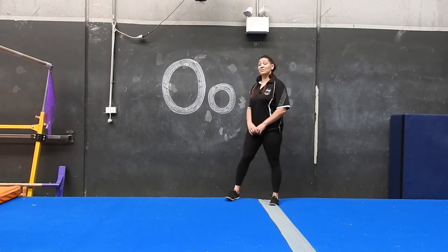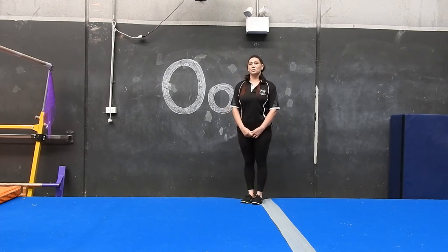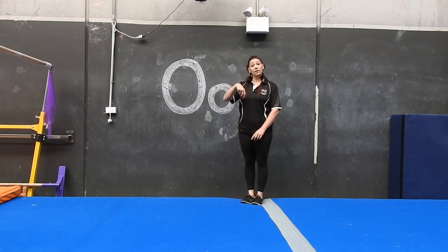For our O activity today, we are going to be doing some opening. So I want you to find a door in your house and I want you to open and close the door.